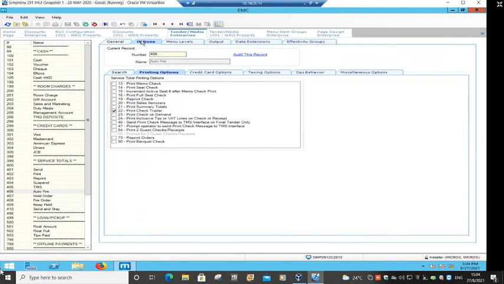We set the order to be fired at 6:30. So they can enter the room service or the breakfast order, set it to 6:30 a.m. and save.